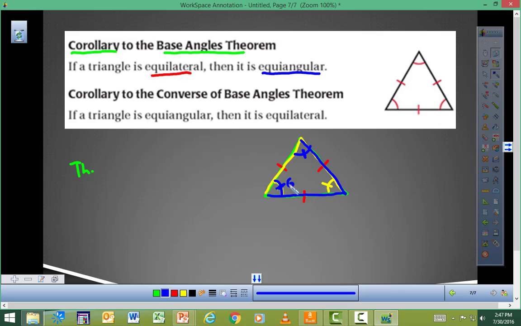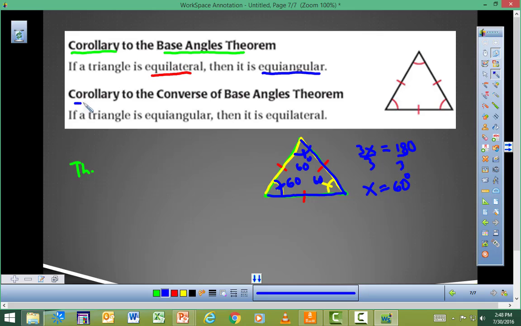So based on that, we can determine that each of these is going to be 60 degrees. How come? Well, obviously if three of the angles are all the same and they have to add up to 180, you simply divide by 3 here and divide by 3 here, and x is equal to 60 degrees. So every equilateral triangle will be equiangular, and furthermore, the measure of all three angles will be 60 degrees.